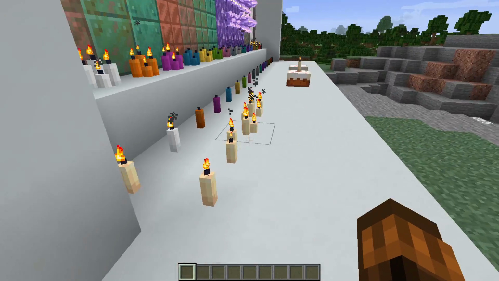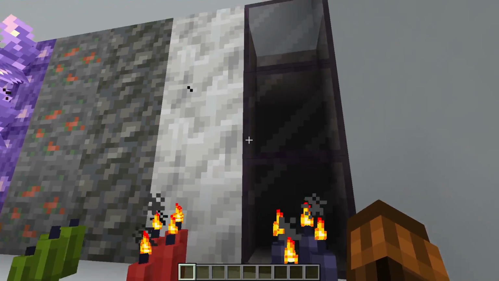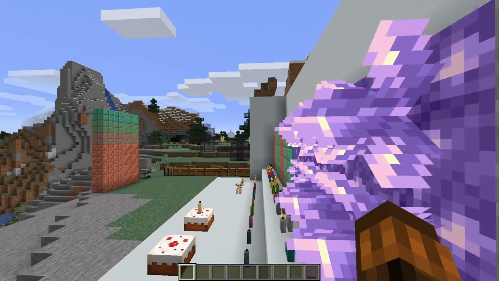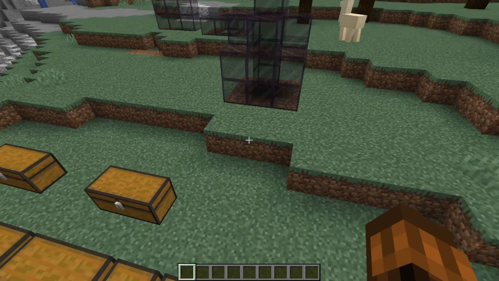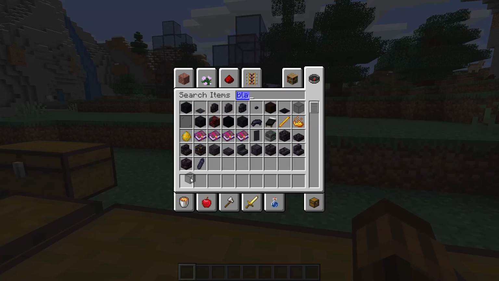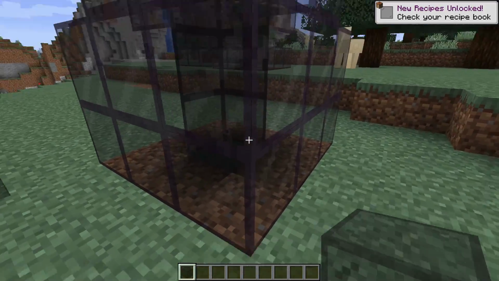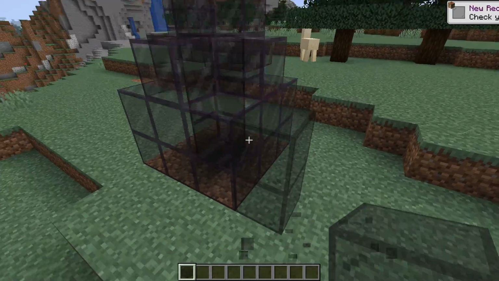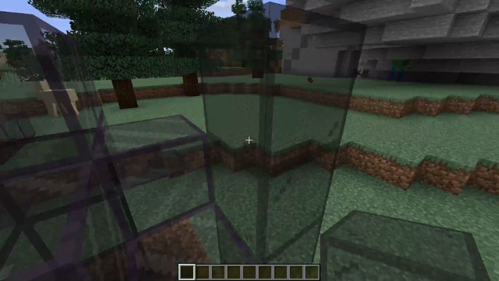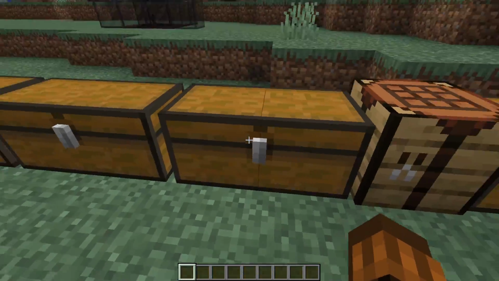And it looks different to normal glass. Look at it. It looks like that. Looks really, really nice. I think it just looks better than black glass. I don't think you can make panes out of it. So yeah, look, it's a lot darker. You can see the darkness around the outside. Well, bam, throw that away.